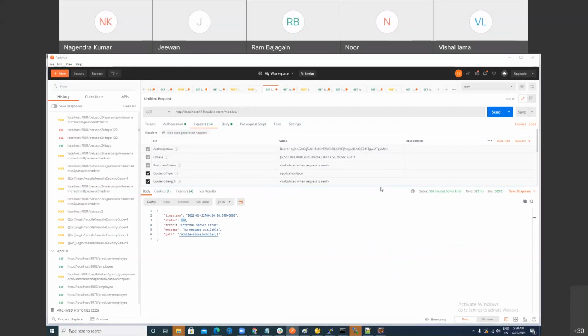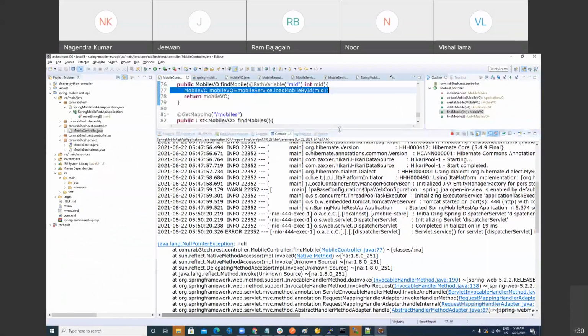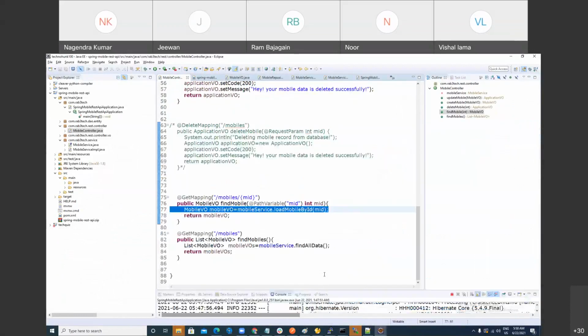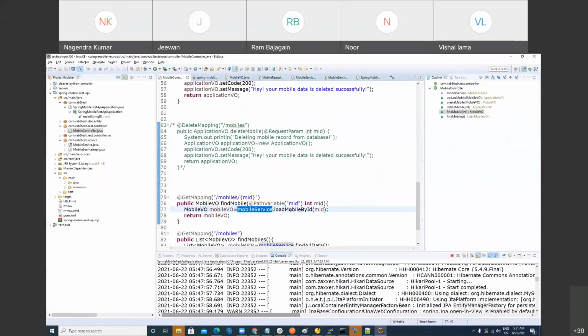in processing the data. When I come here, it's saying null. Null means there is something null, right? You click on this mobile controller, and I understand the reason. A NullPointerException comes if your object is null and you are calling some method. So you know what I missed? I think @Autowired. How did I come to know?